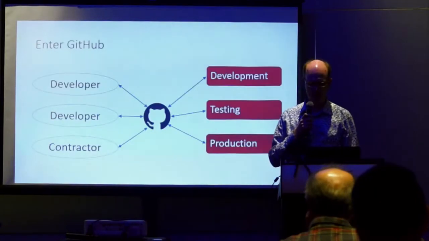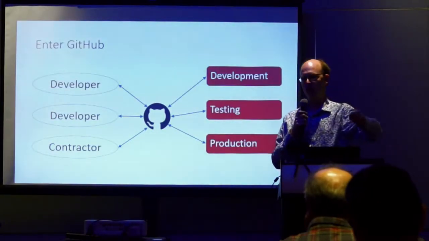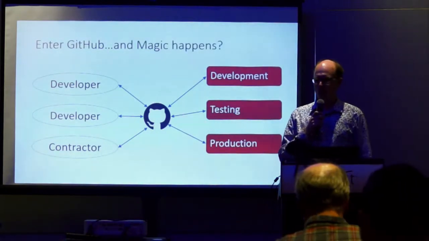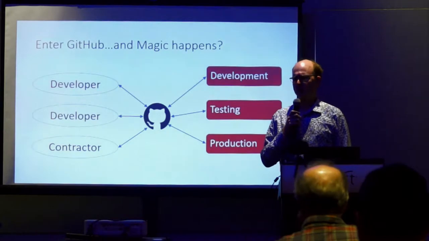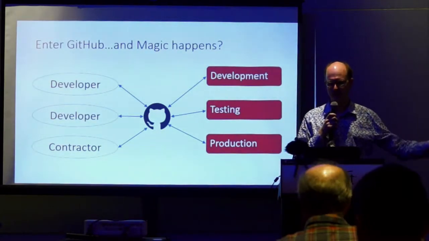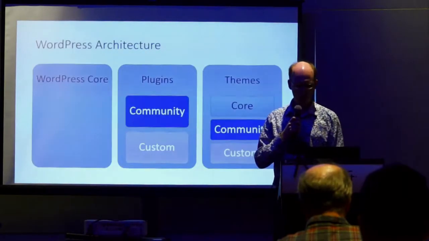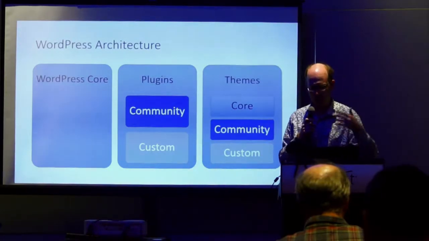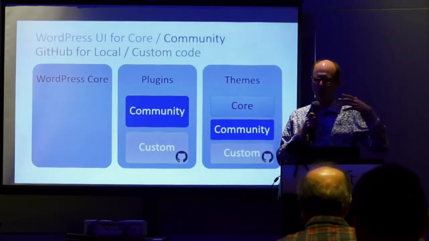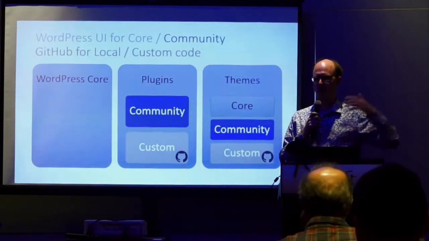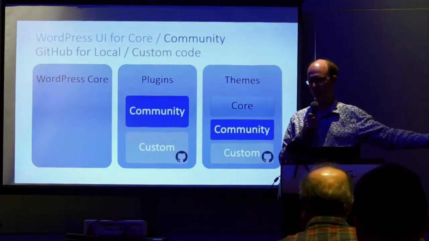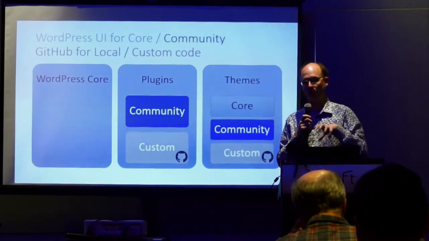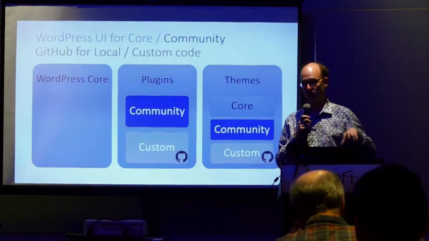So we eventually got to the point where, great, we're going to use Git-based deploys, and we're going to push all our locally written code into Git. And how exactly does that work? So we had to figure out exactly how to use Git for our organization. The way that we ended up coming to that problem, I think, is the way a lot of people end up solving this problem, where we rely on the WordPress distribution architecture for things like WordPress Core and for contrib plugins and contrib themes. But we ended up creating Git repos for every individual theme, for every individual plugin.